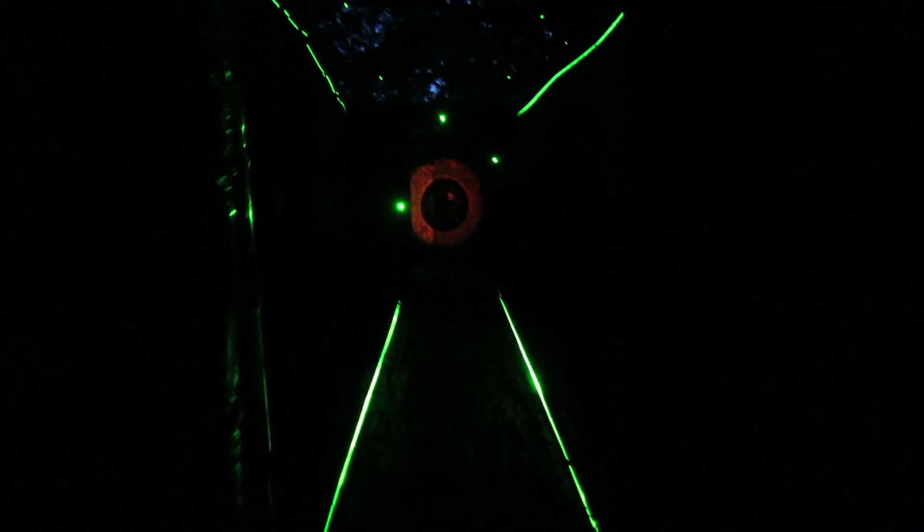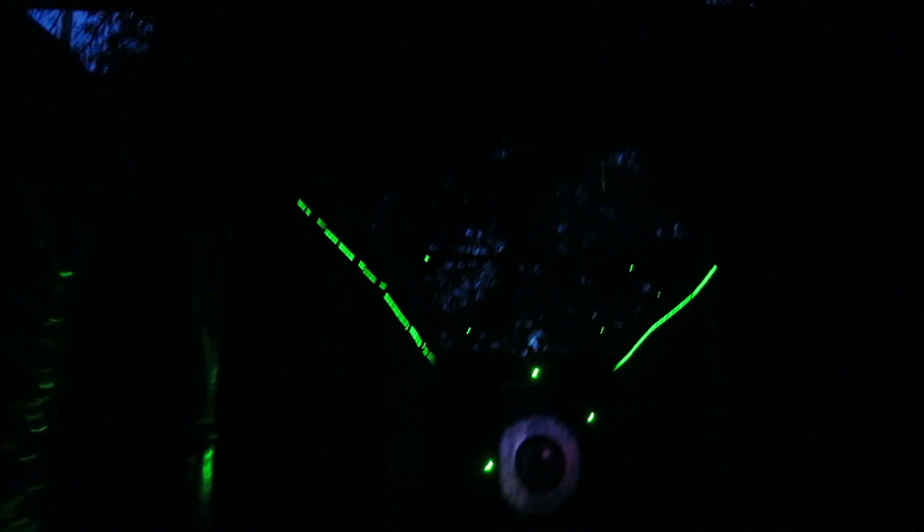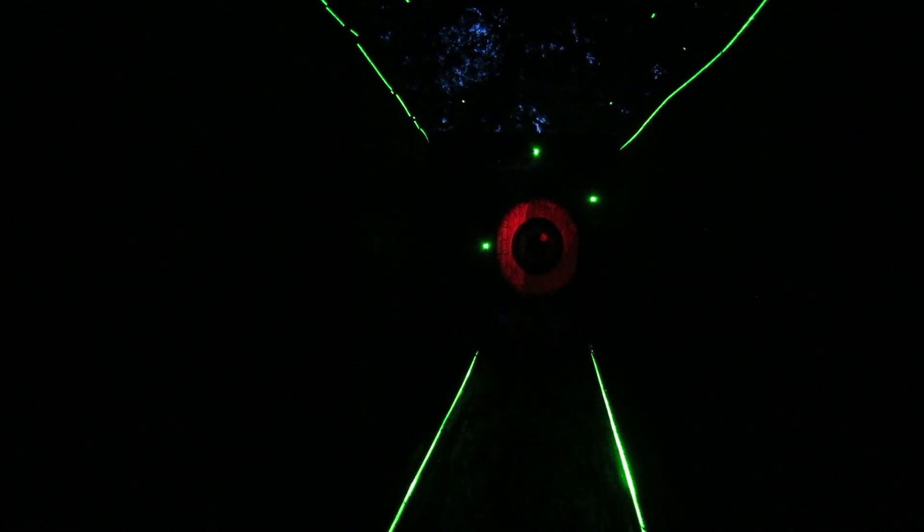Dude this is gonna look freaking cool. Especially when the music starts playing too. See that music — I can probably show you guys because it's not copyrighted. I hope you guys like this effect, cause this is cool. It's the first time we're testing this thing at night and I am excited. We don't have a roof on it yet but we're gonna put it on. Seeing this with fog and seeing the eye at the end is gonna be awesome.